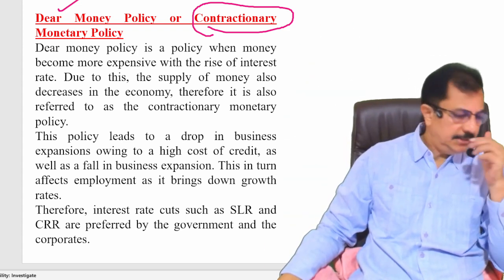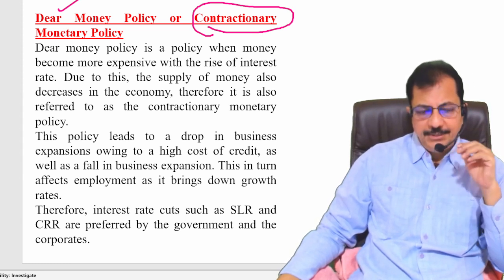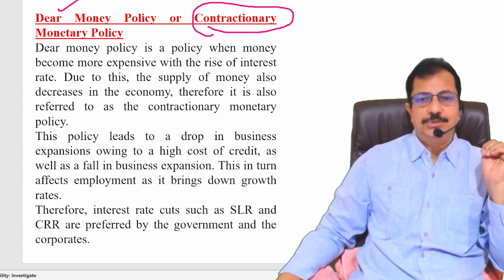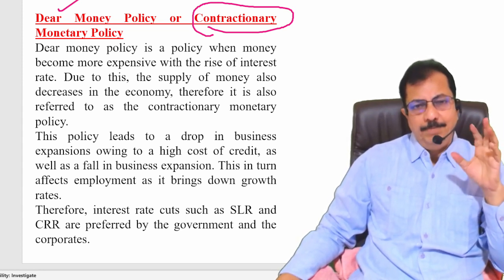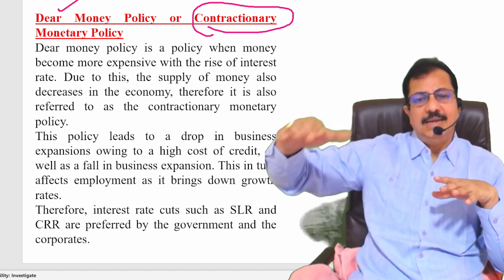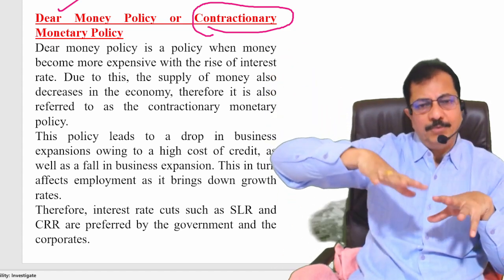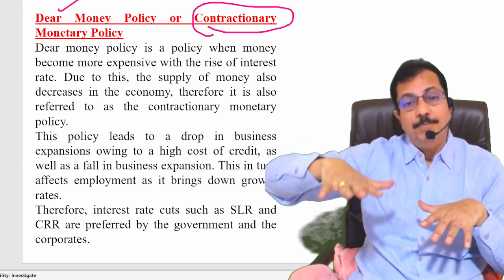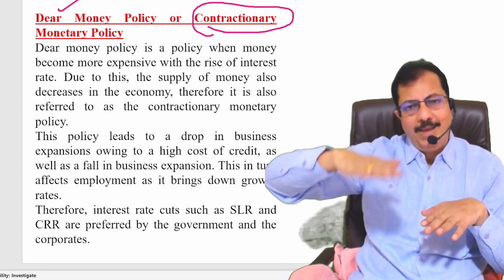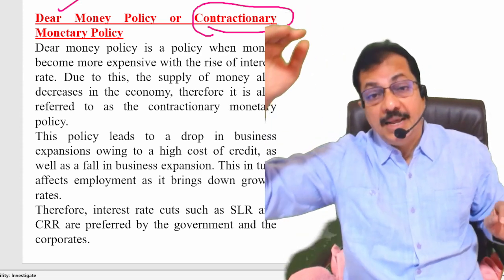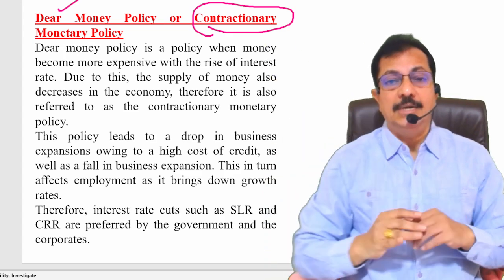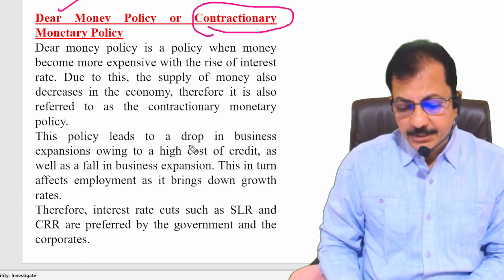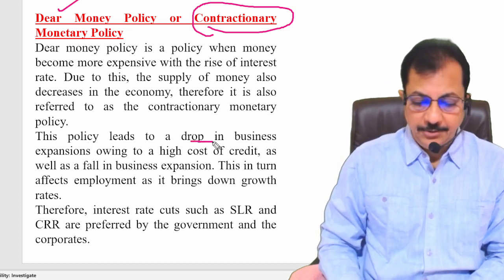Am I clear? That is the reason why in government employment you will see employees are paid DA, dearness allowance. What do you mean by this? Based on the price rise in the market, they will also be provided with the dearness allowance, only to see that the employees will not be in trouble and they should be able to match their income with the price rise. That is called the dearness allowance. Is that okay? Right. So this policy leads to a drop in business. I'll tell you this one.